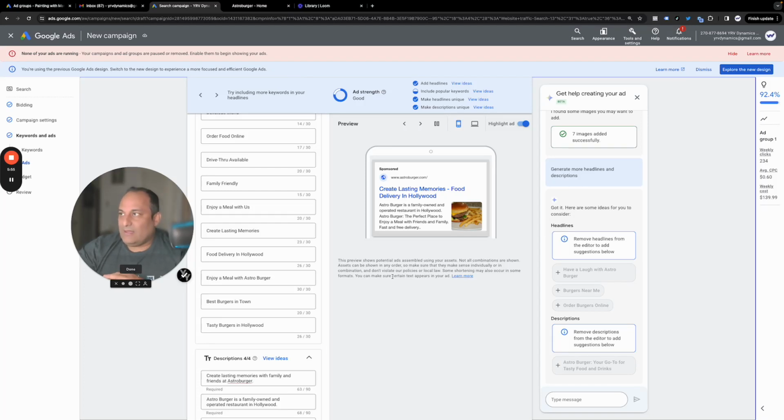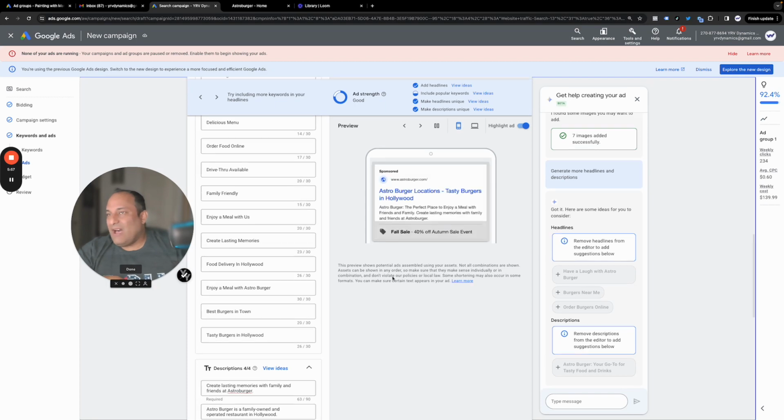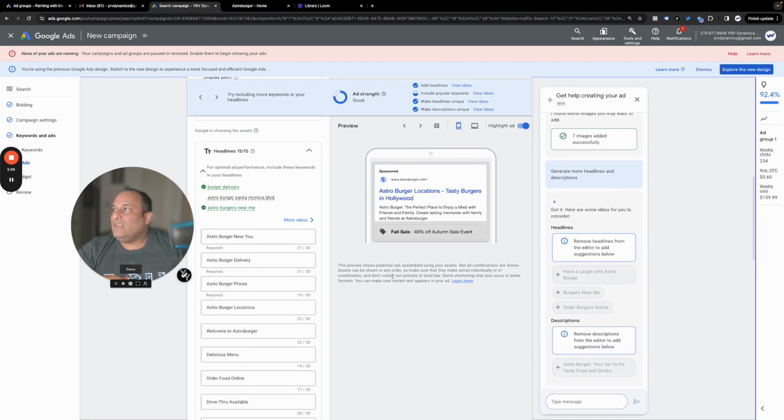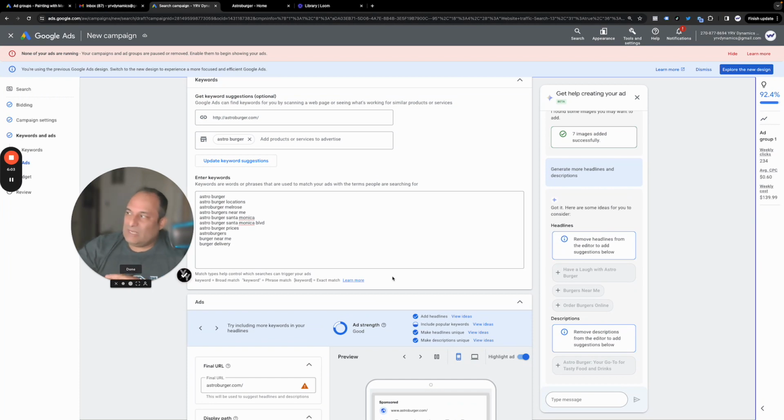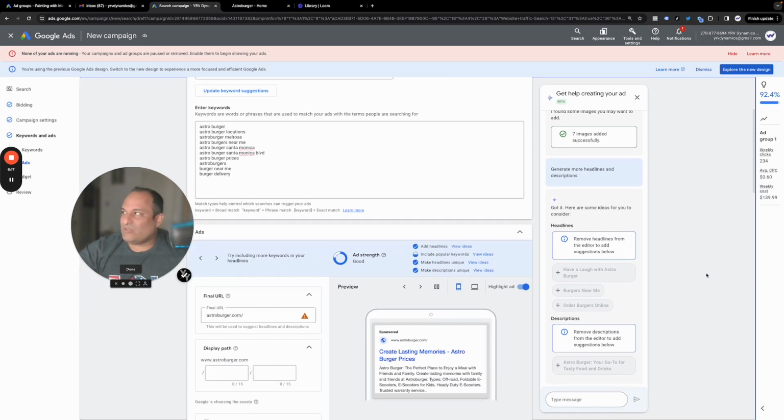I think the ads at the top, the keywords, this is a little like, it's okay. I mean, it does it from the brand. So then, depending on your budget, you'd make a whole thing on burgers, right? So that's not really, I think that's great for just a brand keyword element that you're trying to create.